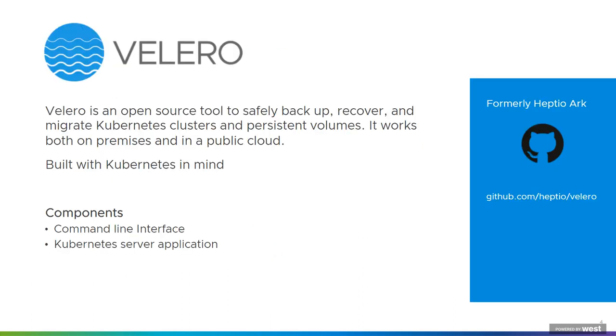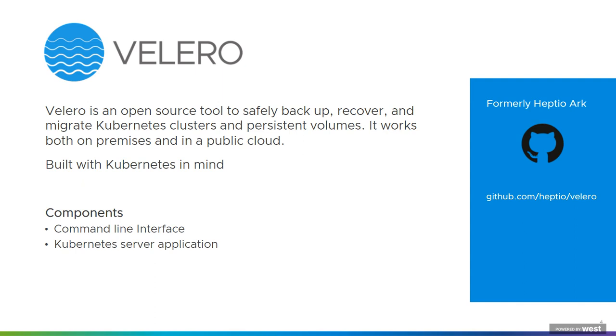So that brings us to Project Velero, which is an open source tool that allows you to back up, recover, and migrate your Kubernetes clusters and persistent volumes. It works on public clouds and really any Kubernetes cluster, whether it's a managed public cloud, an on-premise cluster that you're managing yourself, or really any other method of hosting a Kubernetes cluster.